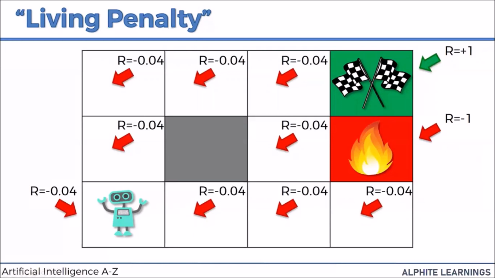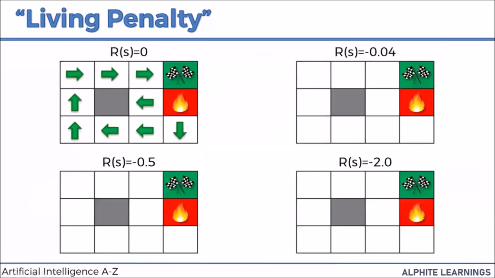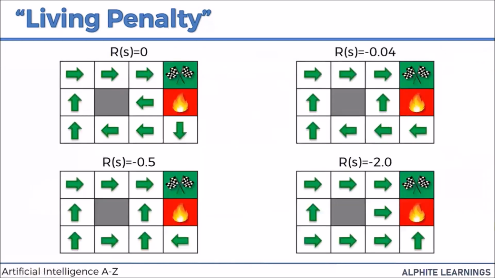We have used the penalty so that it obviously changes its behavior. Based on the penalty values, if there is no penalty, it will just keep hitting here, since it gets the probability of doing that, and obviously it will get one. If we keep some penalty, it will try to move and not waste time here. If you increase the penalty, it moves even more strictly. When the penalty is more than this, it tries to get into this, because this is much better. That is its thinking.